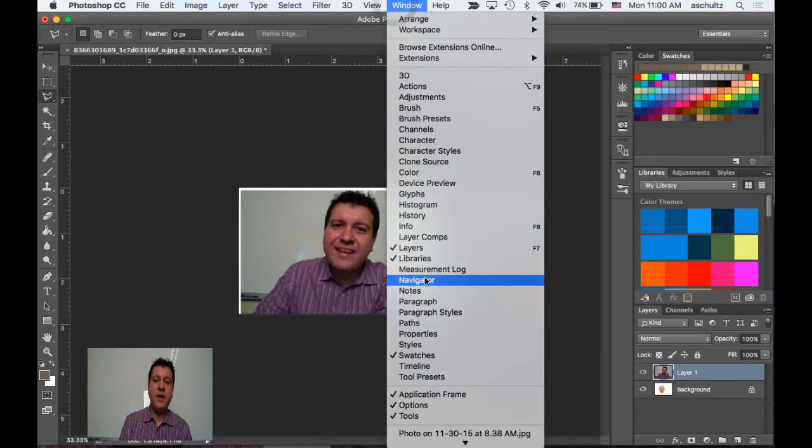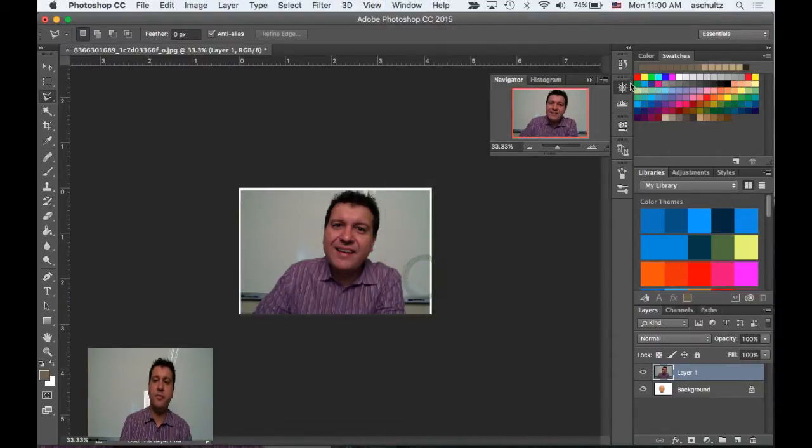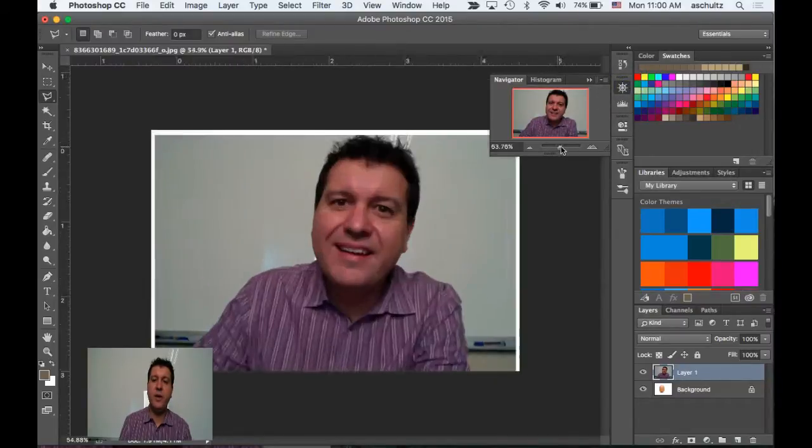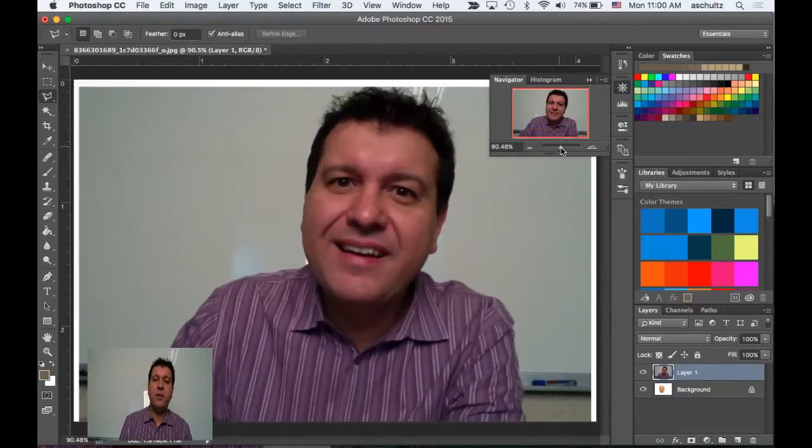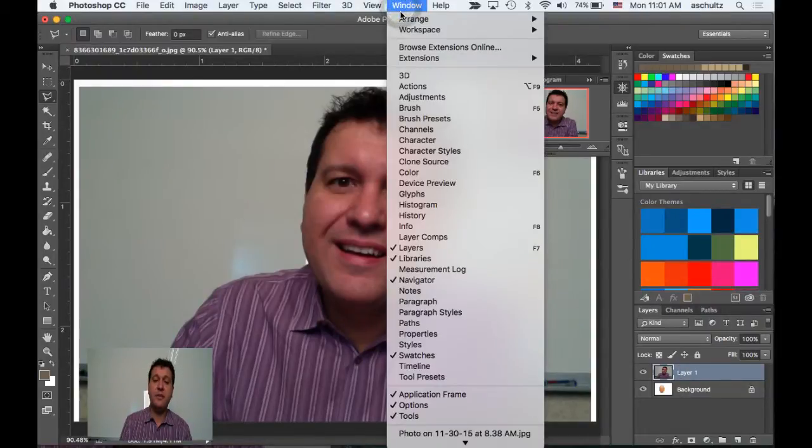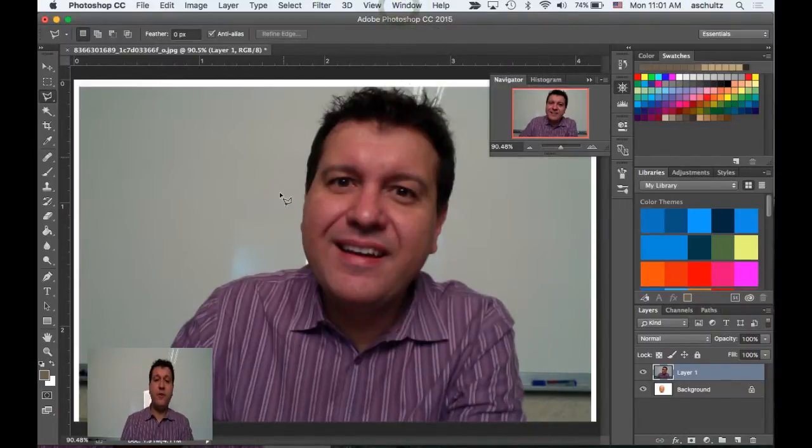If I go back to the navigator here, it'll show that up, and I can also toggle it back and forth. The navigator is a way of zooming in and out on a part of your screen, which is quite helpful in Photoshop. So I have my different layers here and my navigator, and if I want to find other things that I'm talking about, I can go to the window pull down menu. Now I've got this space here, and in my next video clip I'm going to start showing you how to remove things, so I can remove the background.